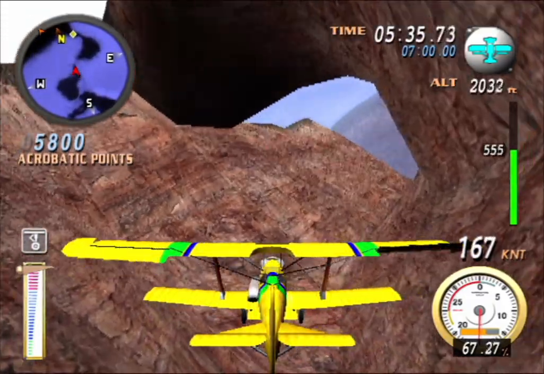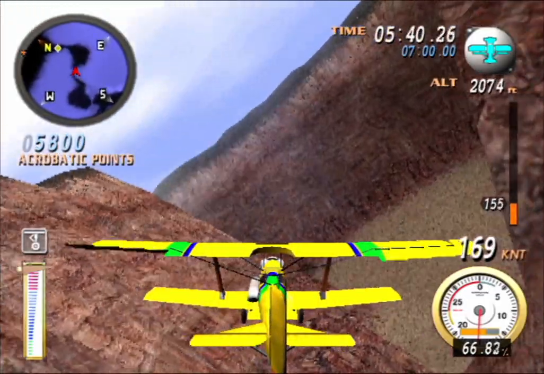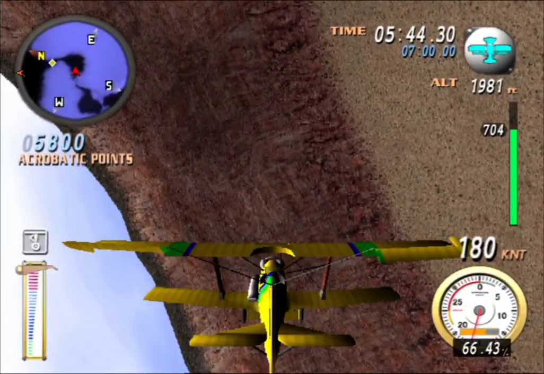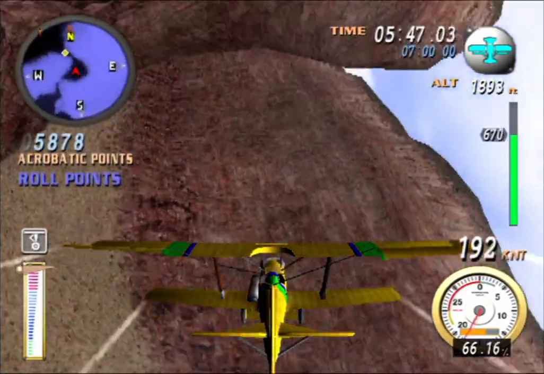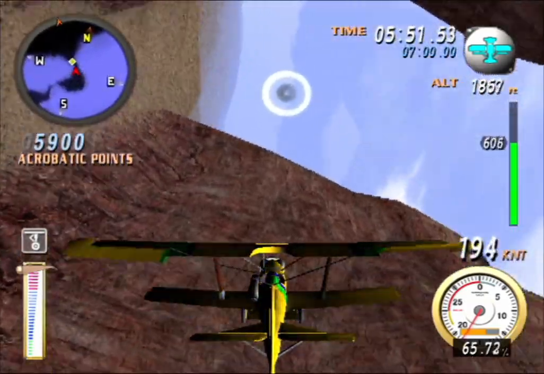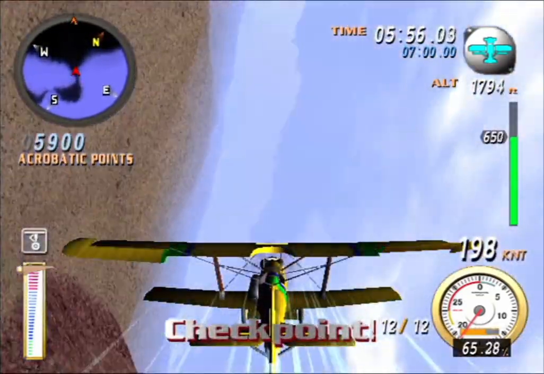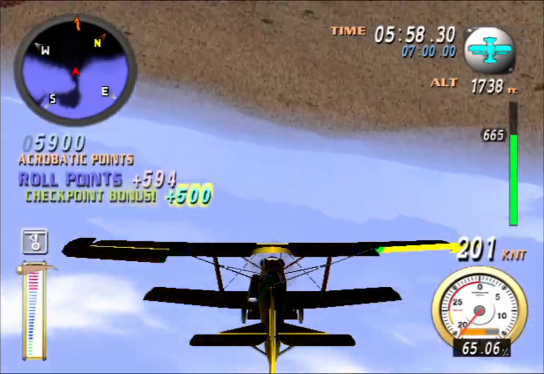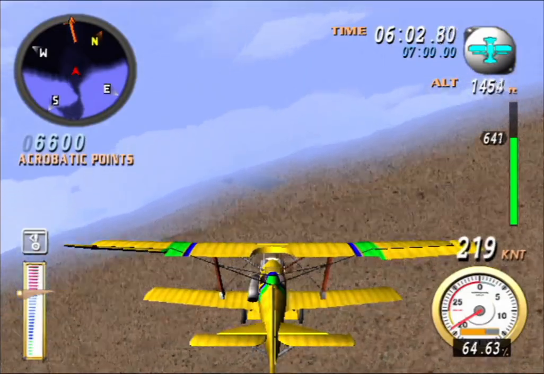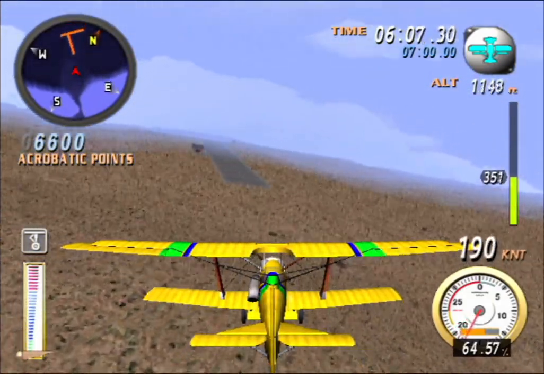I need to get 6,000 acrobatic points. That's the magic number you want to get in, I believe, 10 missions in the course of the campaign. There is an unlockable tie to that. Alright, got my 6,000, now I can land. I wonder what the safe landing speed is. The game never told us, did it? No, it didn't.